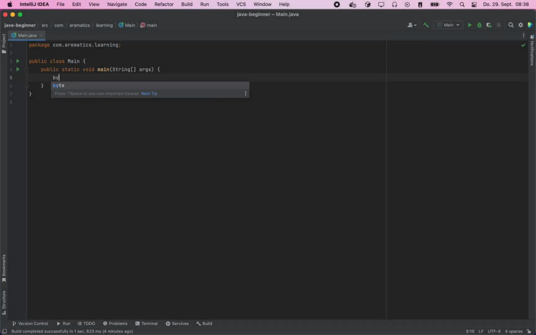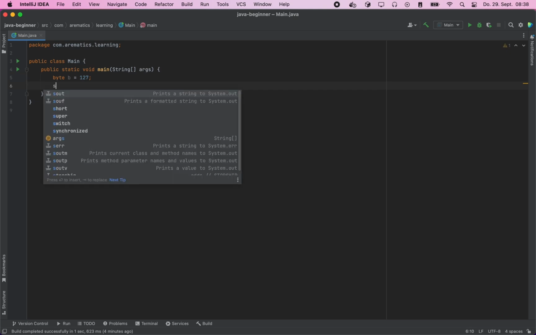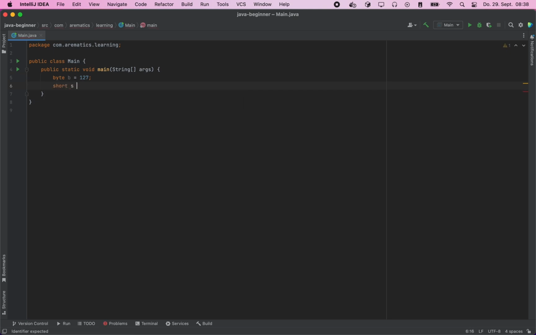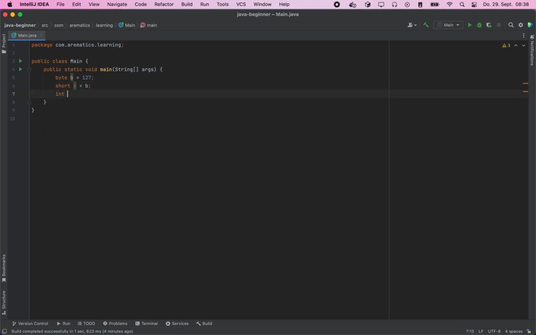In our IDE, we first of all create a byte b with the value 127 in our main method. We also test to increase this value, but our IDE is already marking it as not possible. We also look at the minimum value and can see we can't go further there. After this, we create a short variable and assign the byte variable to it. That's possible because a short is always bigger than a byte. Then we create an int variable and assign the short variable to it. Also there, the int is bigger, and the same with long.